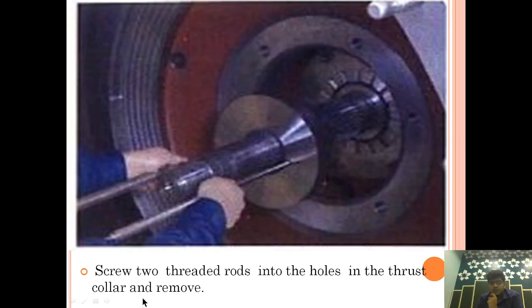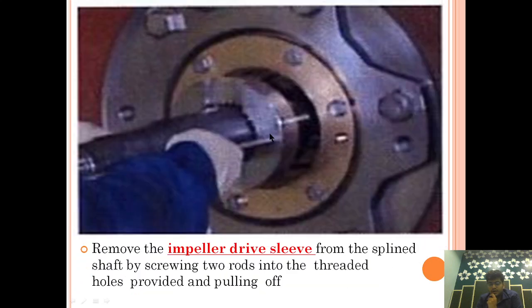After that, we will again take out the thrust collar. This is the thrust collar we are taking out. Screw two threaded rods into the holes in the thrust collar and remove it. So till now, what we have done, let's get a synopsis.